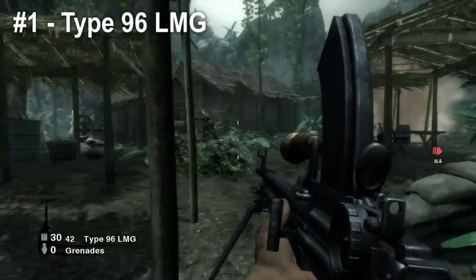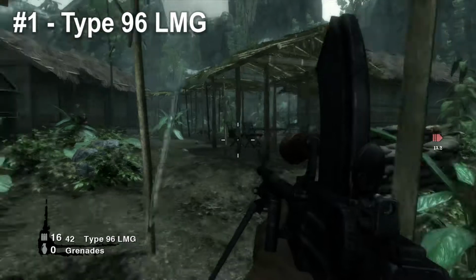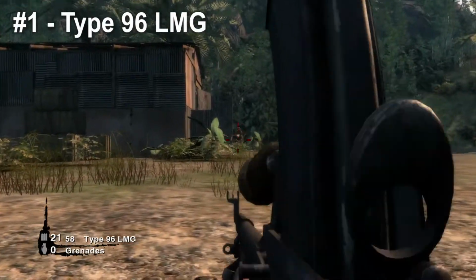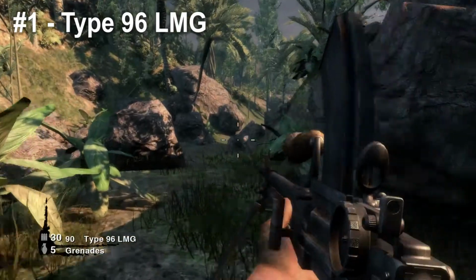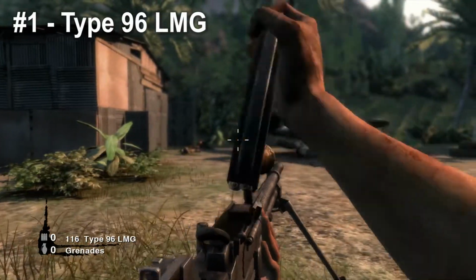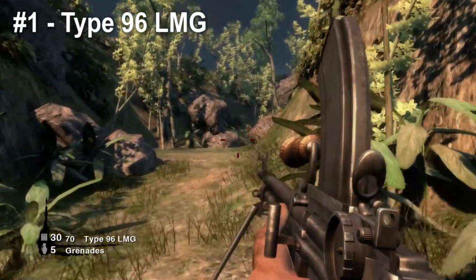And finally, at number 1, I have the Japanese Type 96 light machine gun. I rank this weapon as number 1 because it's very powerful and it has a high ammo capacity, a full 30 round clip. It's the only gun in the game that has both of those 2 qualities, and that's why I put it above the BAR. It's not a perfect weapon as it does have a slow reload animation. Reloading an empty clip takes about 5 seconds, which is much longer than most other weapons in the game, which take only about 2 to 3 seconds each.